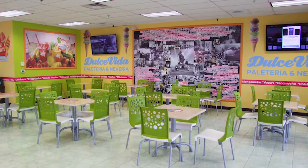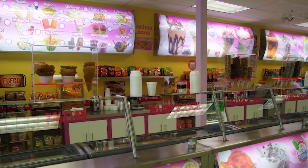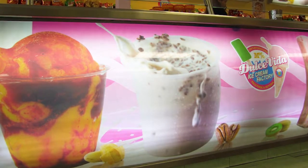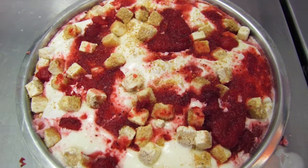We opened in 2016 here in Columbus. The concept is authentic Mexican homemade-style ice cream, very famous in Mexico. You travel all over the country and you'll find this type of setup in street markets, permanent markets, and roadside stands. And if you walk through crowded areas in the city, you'll find the same concept with people pushing little carts selling the same product.